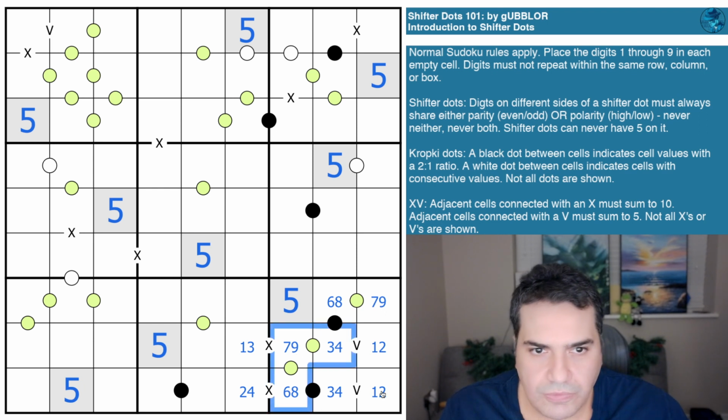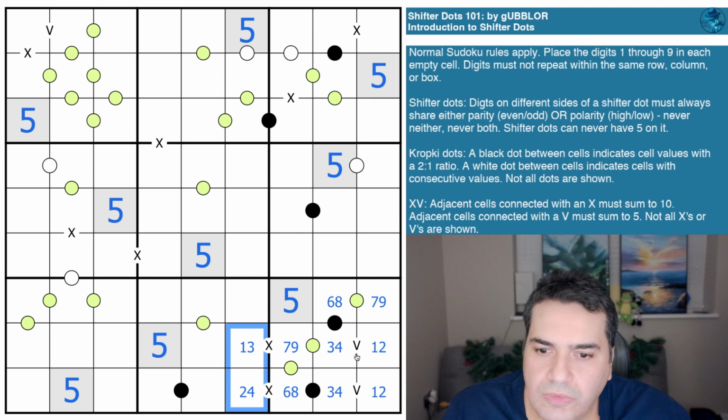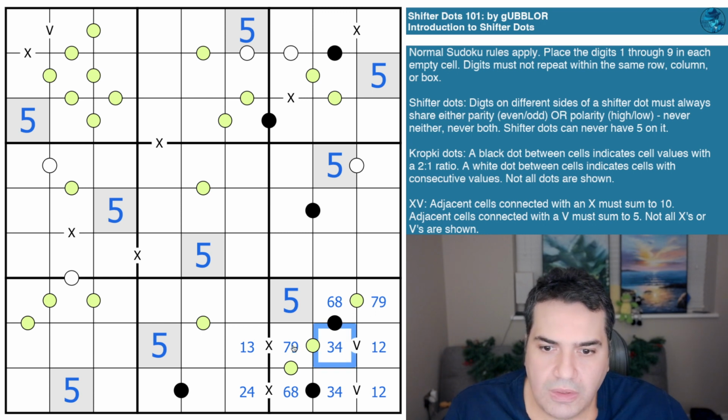The kind of shifter dots in a moment, but I just wanted to complete the easier bits, the X V cells. So let's just really think about this. That can't be a 3. No, that can't be a 4, because a 4 can't join a 7, 9 on a shifter dot because it's changing both the parity and polarity, which is not allowed.